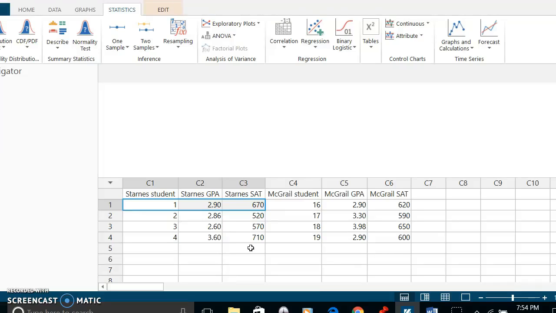Now, it's a good idea to do two things at this point. One is to check your data, make sure you entered it right. One thing you don't want to do is do the entire assignment with an error. Then everything is wrong if you have one number wrong. Very important part, check your data.